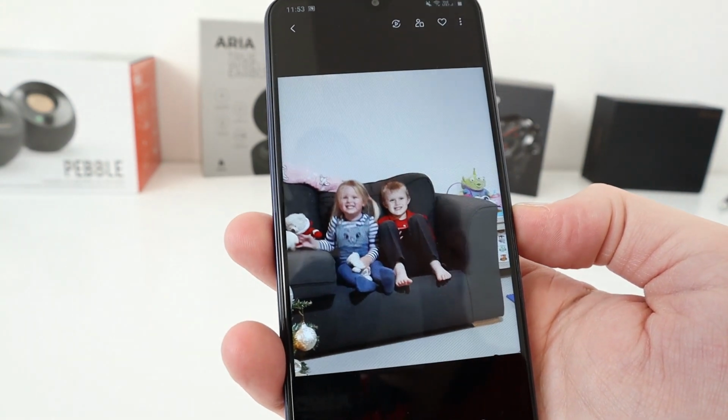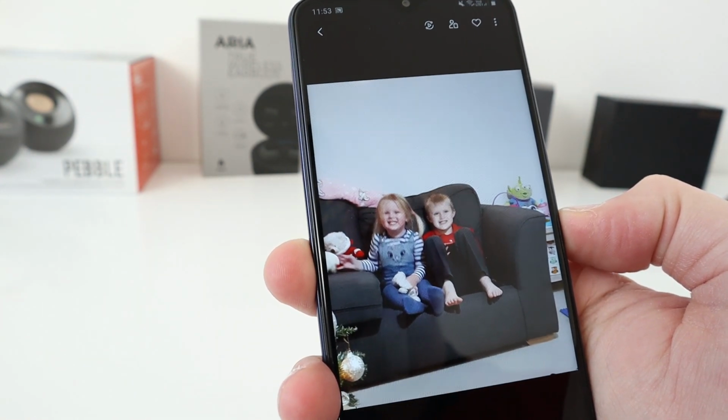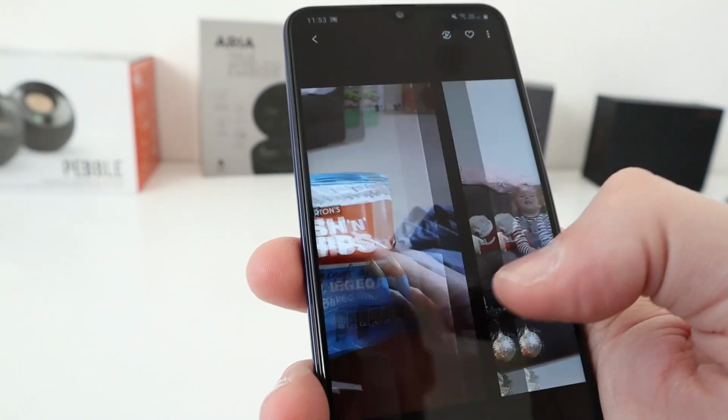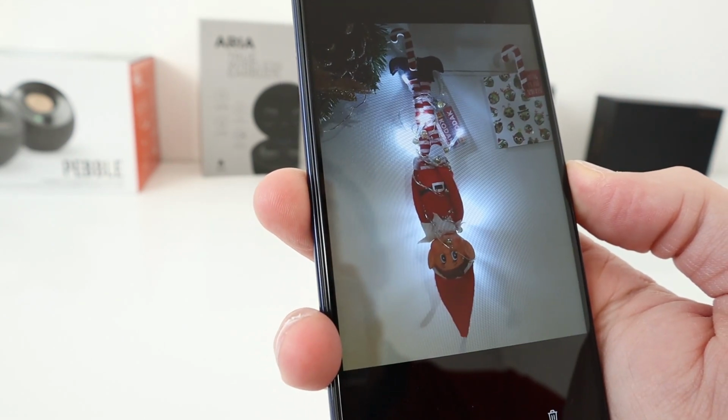You do struggle sometimes when you're trying to capture moving objects or people. This was 2x magnification, bit of blur in there because they're moving all the time. But steady shots like that was pretty decent.